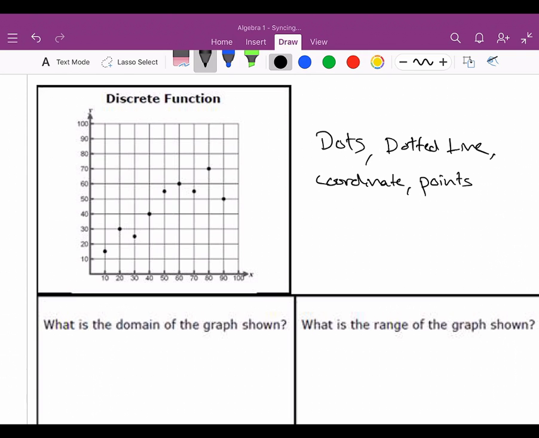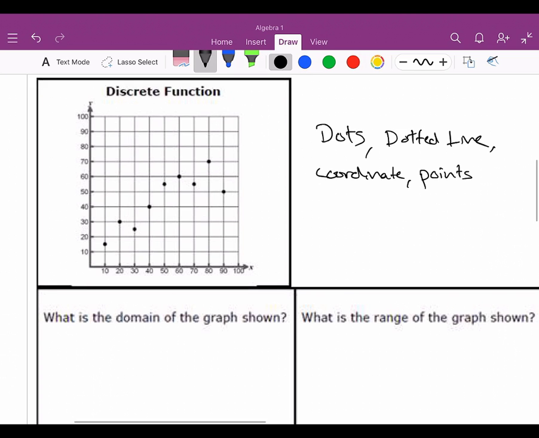It's discrete. It's like trying to be discreet. You're trying to be secretive. You don't want to be found out the whole way. If you're trying to be secretive, you're not going to tell everybody, not every single person, not every single decimal. You want to be discreet, telling certain people.